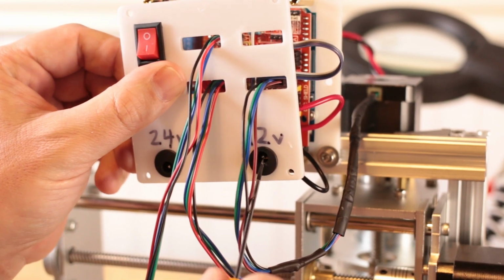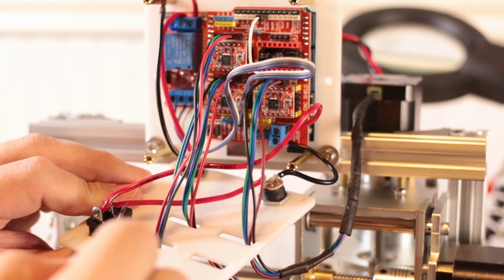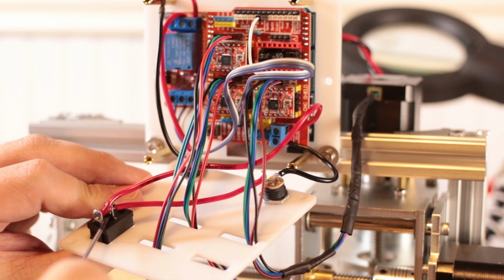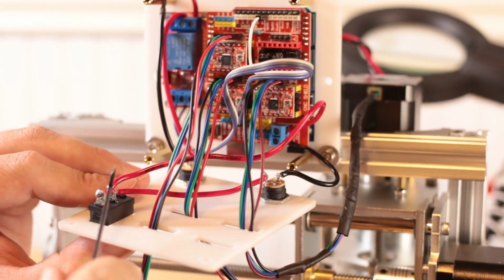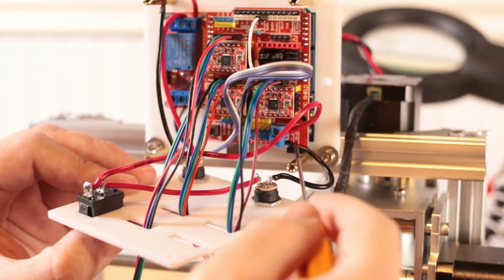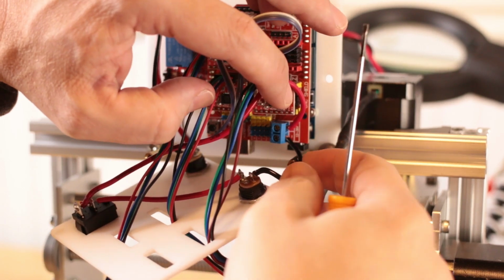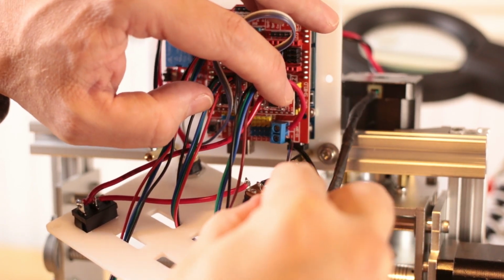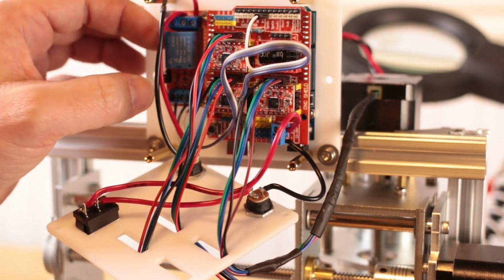Okay, so here's how you wire this thing. Here I have my 12 volts input. The power from the 12 volts, that is the positive, goes to this switch and gets broken by the switch. That way you can turn the unit on and off right there by powering the main board. The ground goes straight through into the terminal block on the board. Make sure you've got those in the right spot. The negative is down and the positive is on top.